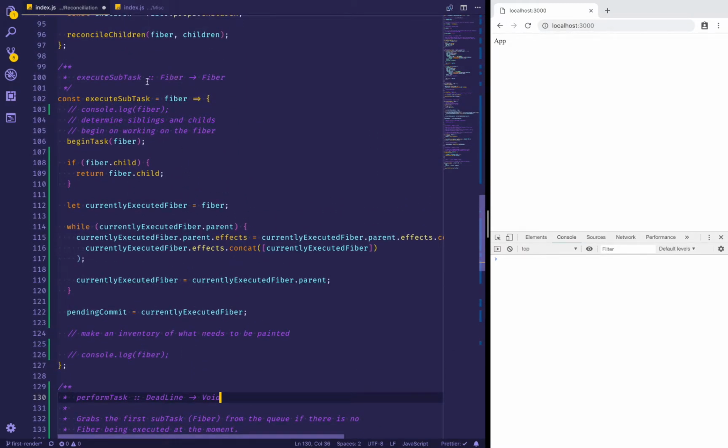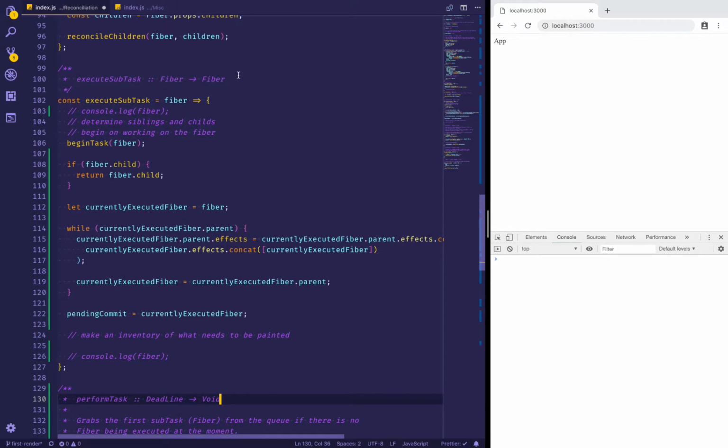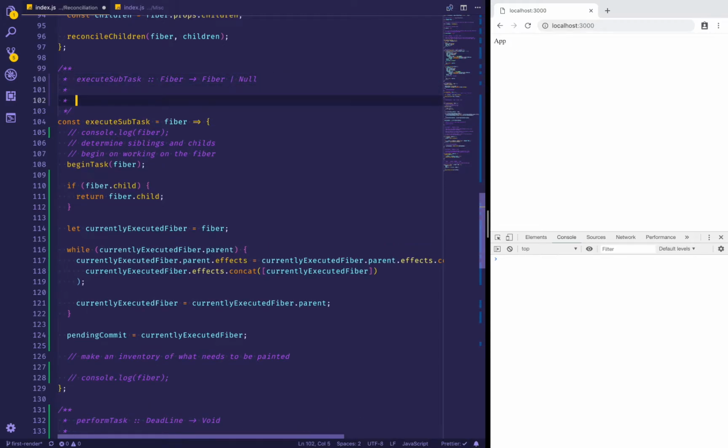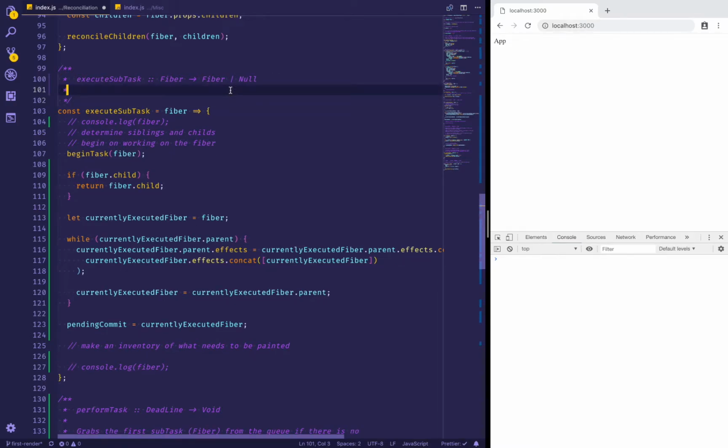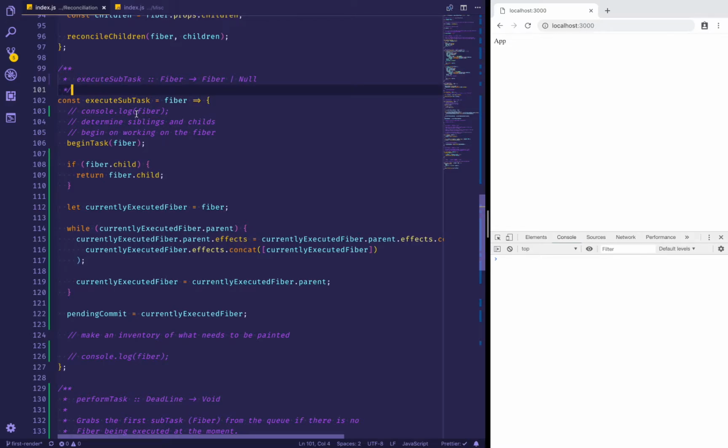So now we have execute subtask, which either returns a fiber or returns null. Okay, so I'm not gonna write a description for this because we don't know exactly what it does.